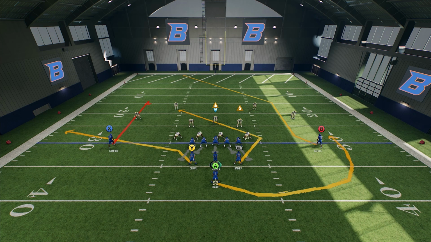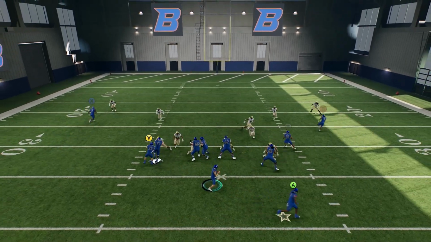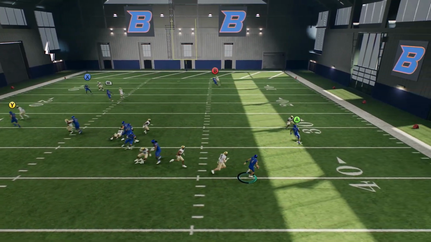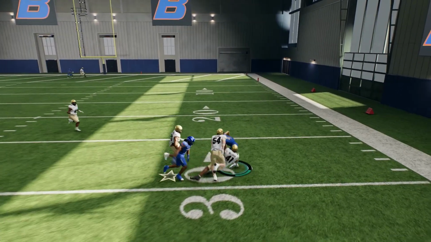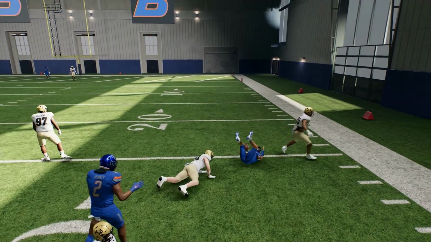Now, it doesn't mean that they will actually blitz. They may not. But if they do, you know that they're coming through unblocked. See that one blitz? And he came straight through unblocked. So I was like, I'm taking off. Oh, that guy didn't block for me. I got a little too close to them.